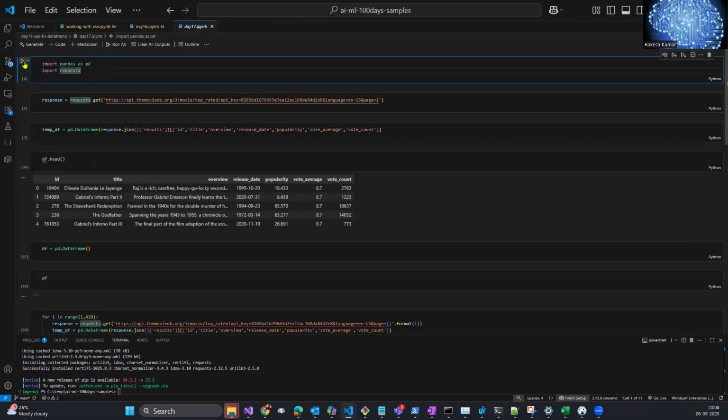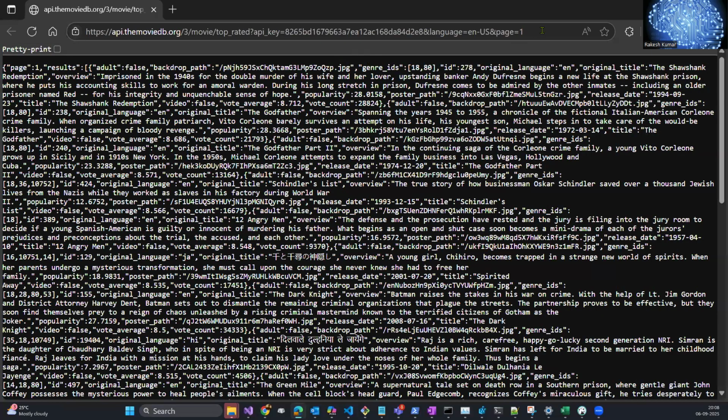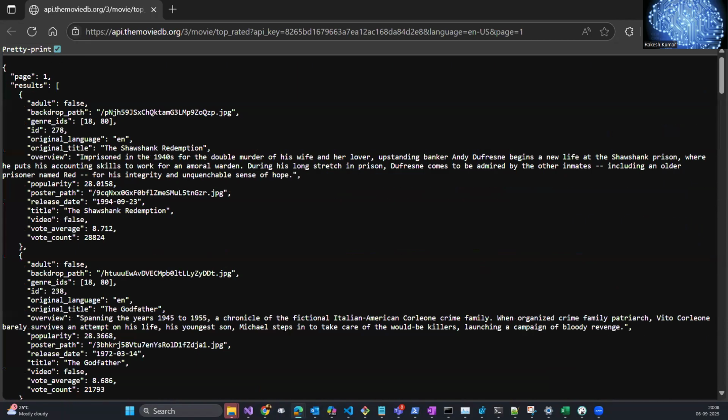Here in the same way, we will select the environment, and pandas and requests have to be imported. Let me show you this API, how it looks. Okay, so this is the web URL, and you can see this is the JSON response we are getting.